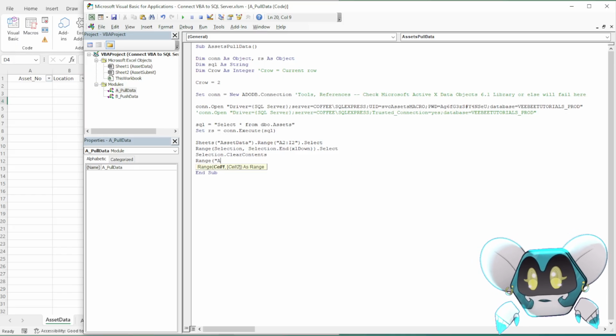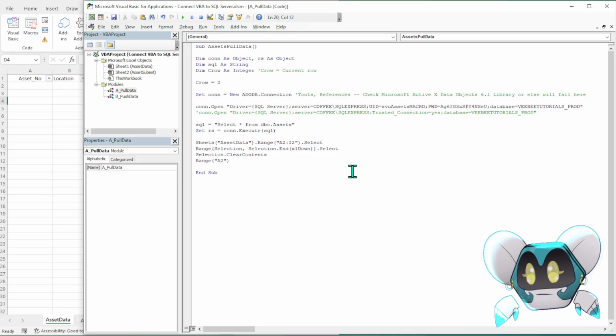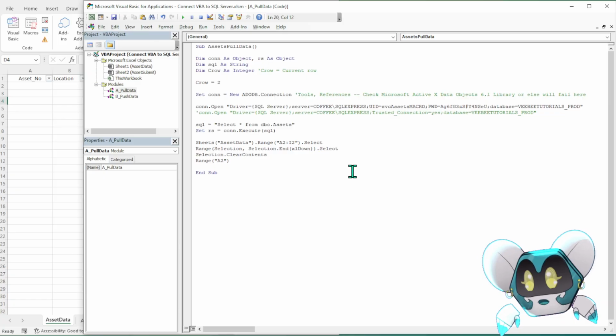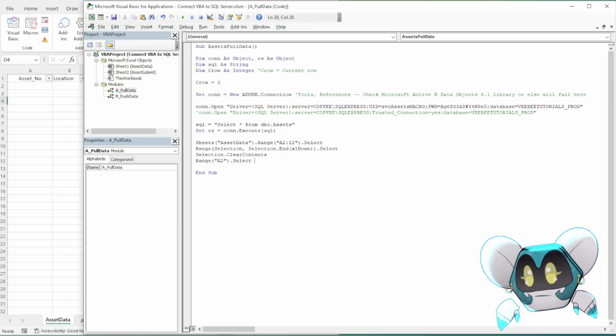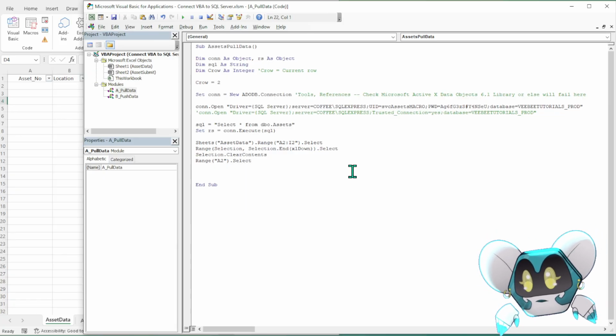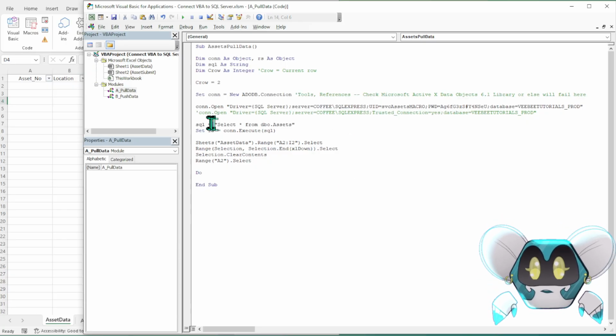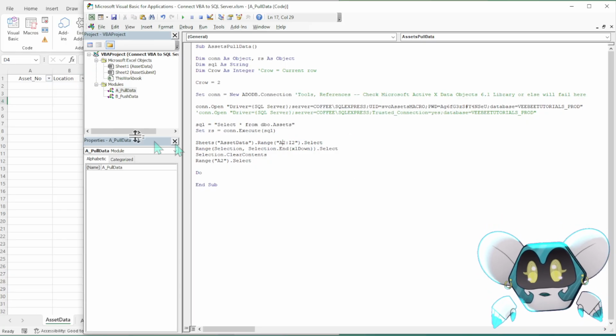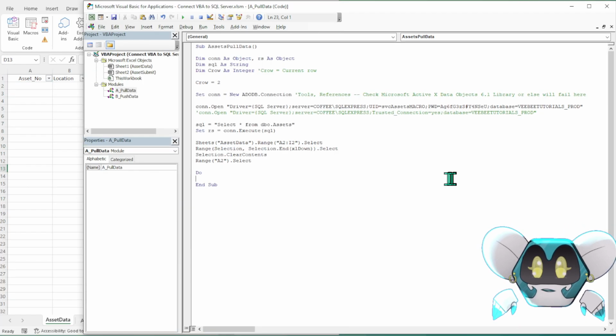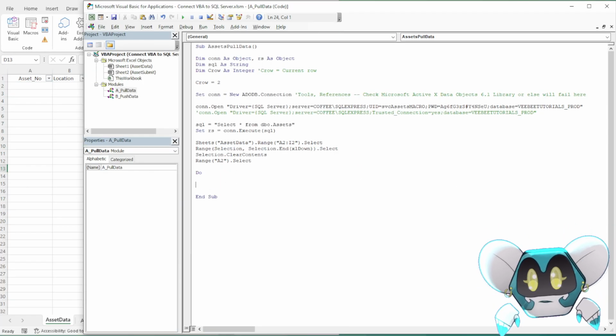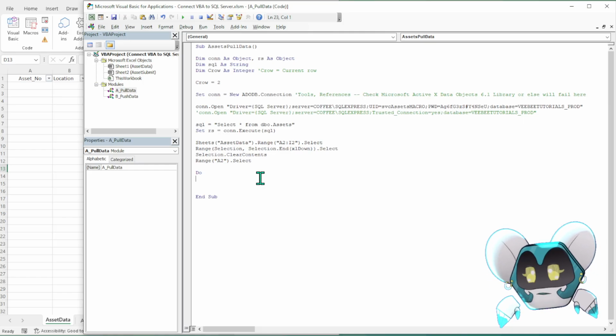And I personally like to just go back to the very top, so I'll just say select A2 again. Okay, so we have our query ready to go. We have cleared asset data. So now it is ready to receive information.